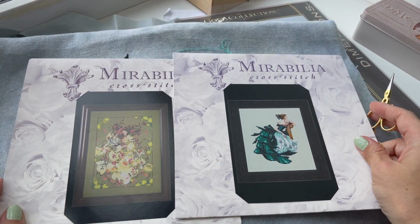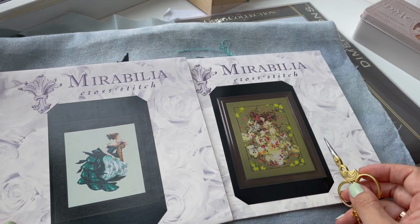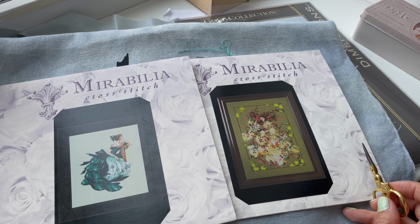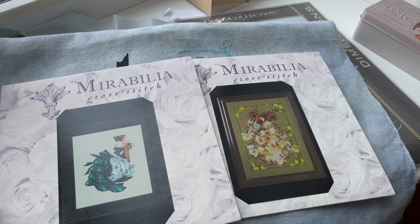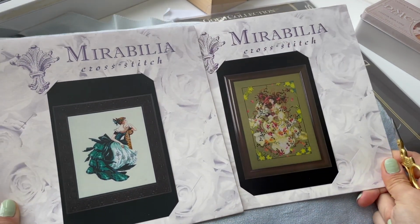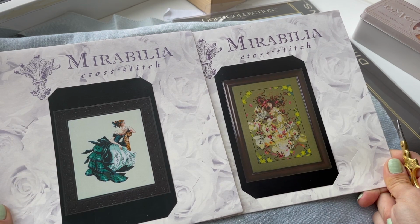But if you look here, I was just talking about it. This is this design, Ophelia. It's done. I just need to add beads, and it looks more modern to me. Even this design, I can have it in my room. Everything is fine, but this is more fun to place even in the living room. I think it will. Nora nowadays is designing her Mirabilias, which will work for every design in your apartment or house or whatever, and I like that about it. So these two Mirabilias are my potential finishes this year, and I have to do lots of work to finish them.